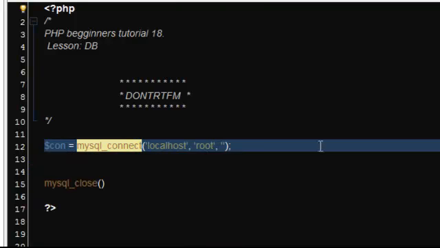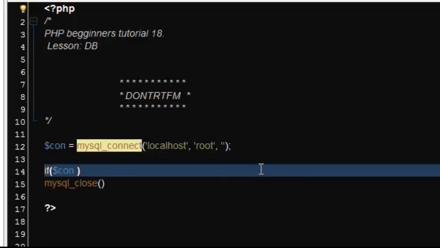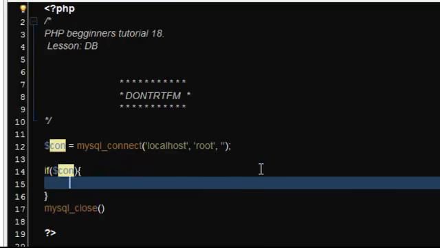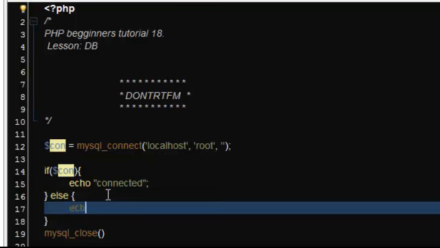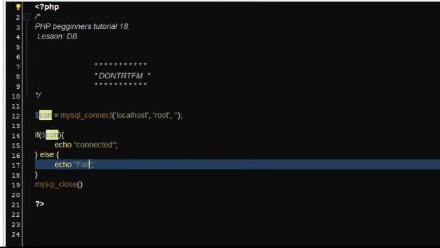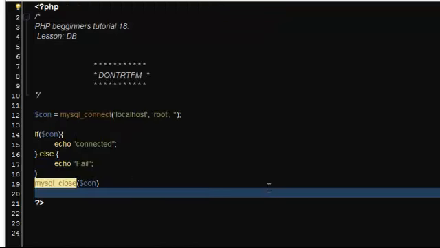We'll just set it equal to con, and we'll say if con, connected, else fail. Okay, now we need to make sure that we're closing the condition. Okay. Now let's see what we get here.